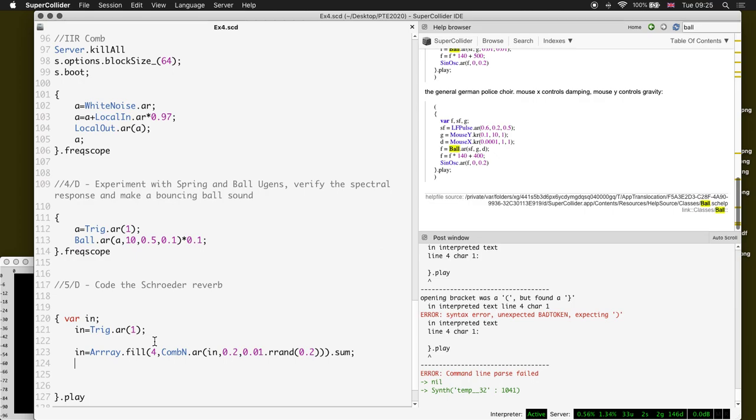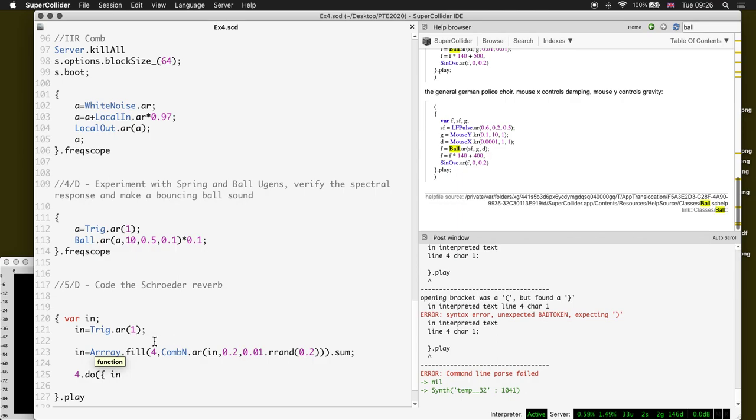all pass filters. Now with all pass filters, what I need to do is take the output of one of them and then feed it the input. So I'm thinking, shall I try to do it in a loop? Well, I could do. Let's do it in a loop. So 4 times, what I will do is the following.